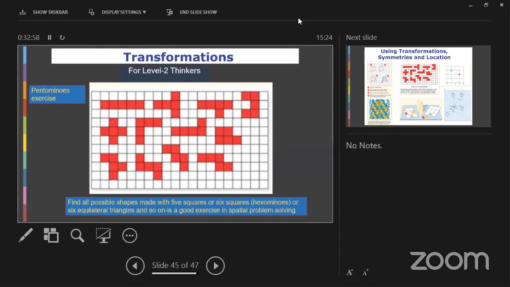Next time when I see you, I'll be able to talk about locations. Locations will still be applying transformations, but now we'll be putting all these transformations in grids and trying to find exactly where that line was allocated.